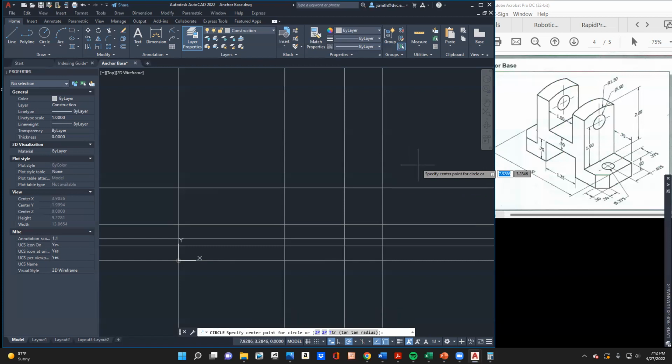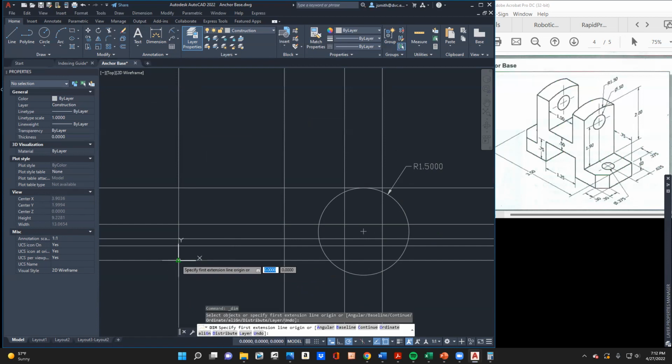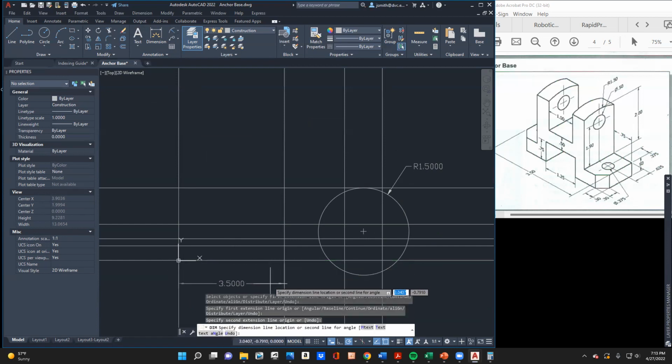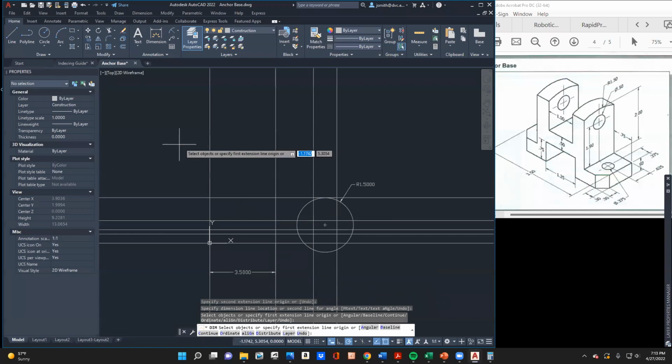I could probably figure it out, but you know what? I don't want to spend that much time on this. So and then the radius is 1.5. And then I'm just going to type M for move, select my object. And because I have my snap settings all done, I should be able to just move this and put that in the very top. And then let's just confirm I've got the correct radius here, radius 1.5. It's not a bad idea, just confirm everything before I get too carried away, because as you know, once you start all this and then you make a mistake, it's hard to work backwards. So let's just verify everything here.